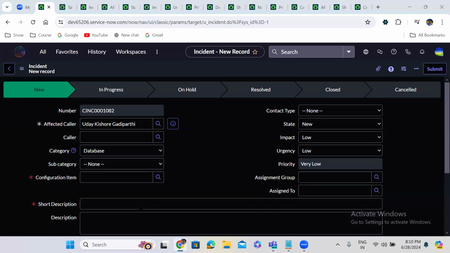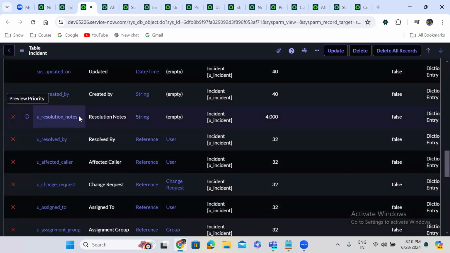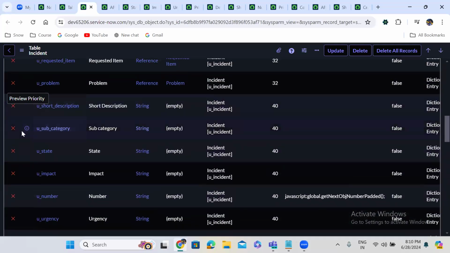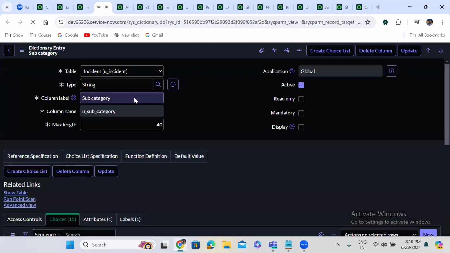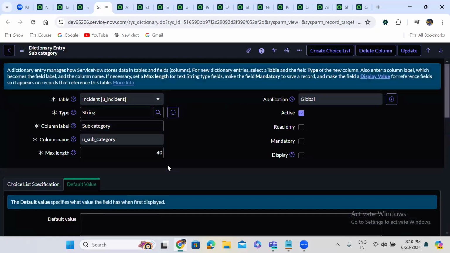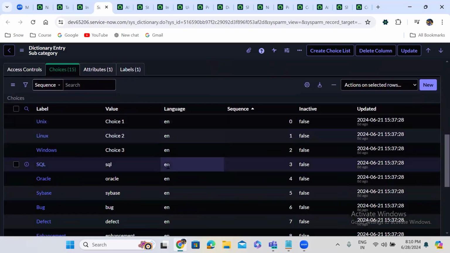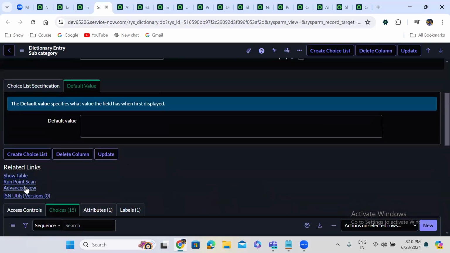Okay. Now what I do is I'll go to the subcategory field from the table. Okay. Click on advanced view.